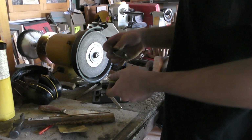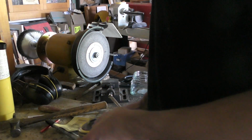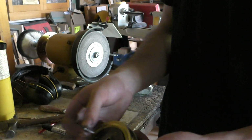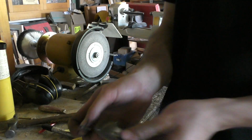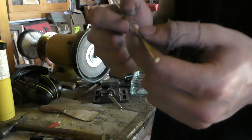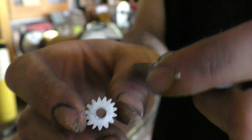Made quite a bit of progress. Now we've got to work on our little gear thing, which is, there it is. Obviously designed to sit inside here so that it can push the wick up and down as you need. And it'll run on, I'm going to use a little bit of brass, to run through the two holes that I've drilled in here. Way too big to fit inside here.